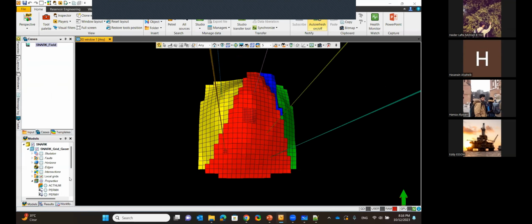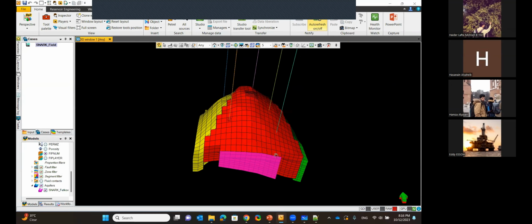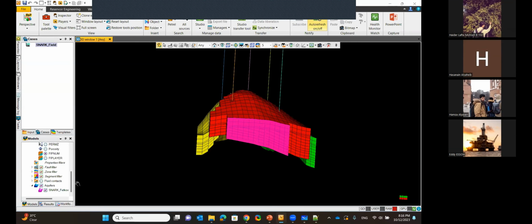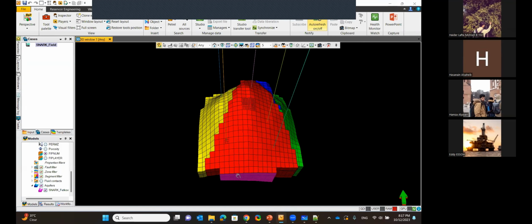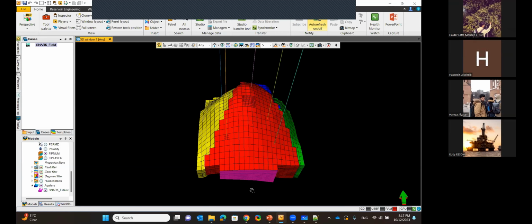One more thing is, the geologist believes that the central block of this model is connected to aquifer. This is the color of the aquifer, and this aquifer size is 10 million barrel. So this is your model, and the geologist told you based on their observation that this model is connected to aquifer from south side. That means this aquifer is edge aquifer with 10 million barrel, the volume of the aquifer.